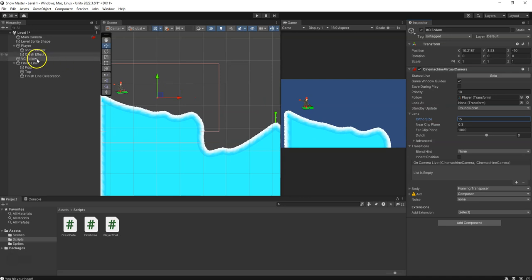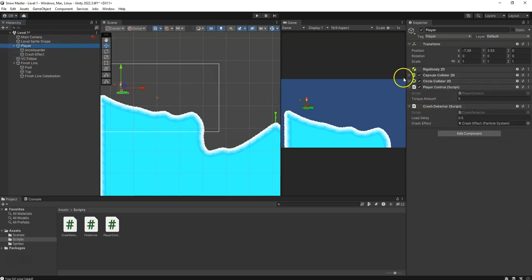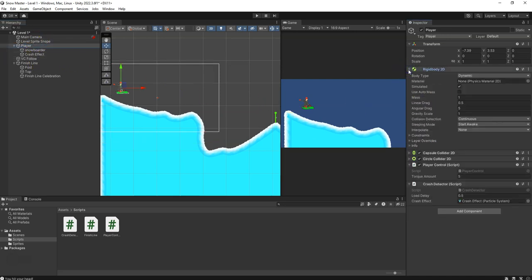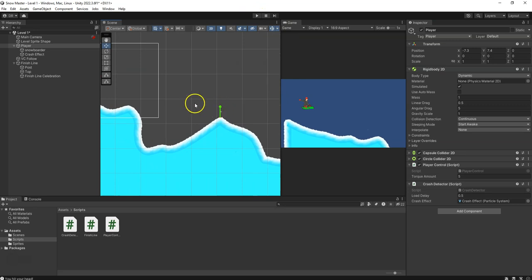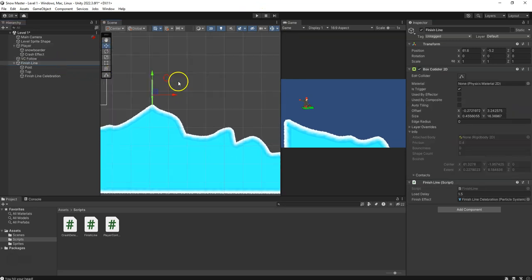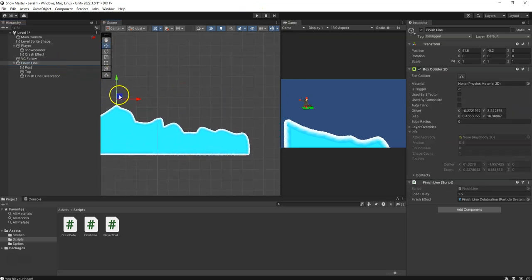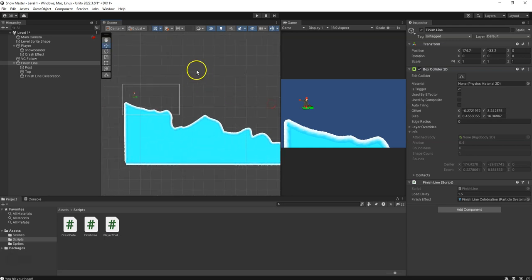And then we also might want to change the player, for example. We talked about some of our different things in here, such as gravity. So if we look at our player right now, I'm just going to pull him up a little bit. And let's also take our finish line here. Since we're getting near the end of the game, we're going to move our finish line all the way down to the end there, so we can have that set and ready to go. Maybe put this right here in the middle. Boop. There we go.